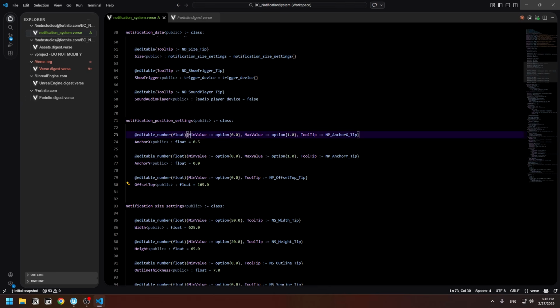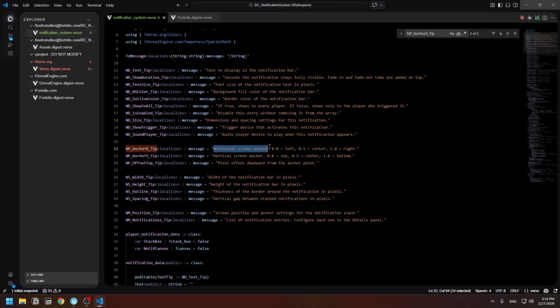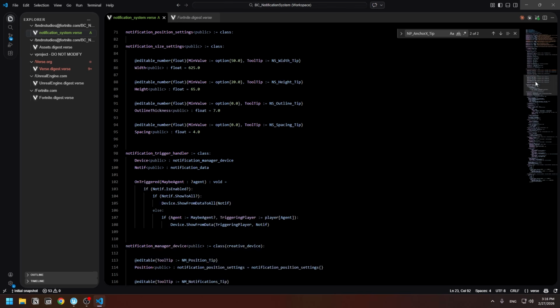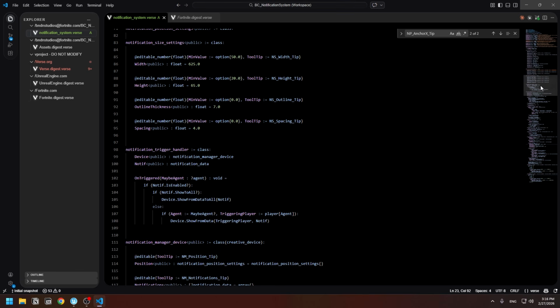As you see here, this is the tooltip for it. We have the horizontal screen anchor: 0 is left, 0.5 is center, and 1.0 is right. And the same for vertical, but it's top and bottom. So you can customize from where you want your notification to be displayed.